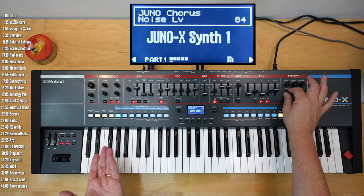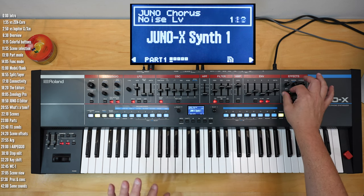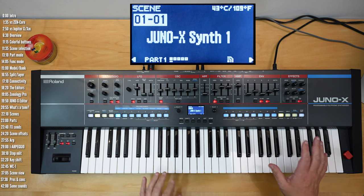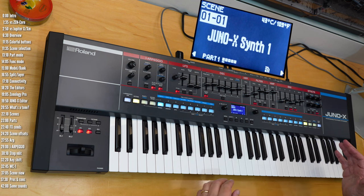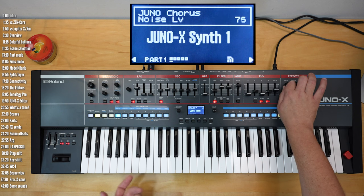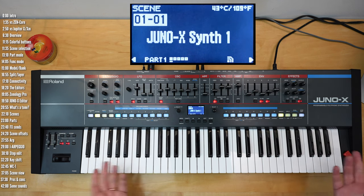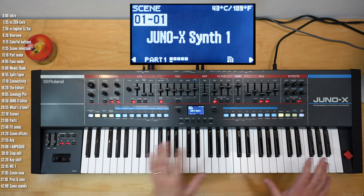the noisy chorus isn't a good thing. You can turn it on if you like and get that seashore vibe. But as far as I'm concerned, noise on a Juno chorus is a bug, not a feature. It's just something that happens to the circuit as it ages, and it can get very loud. Unless you intentionally want this in your mix, I'd just turn it down. So does it have Juno 106 mojo? That's up to you to decide, but it certainly has a lot of tones and features way beyond that.